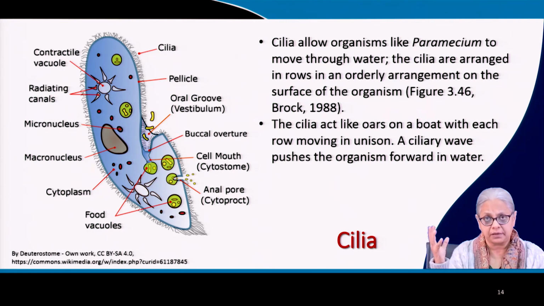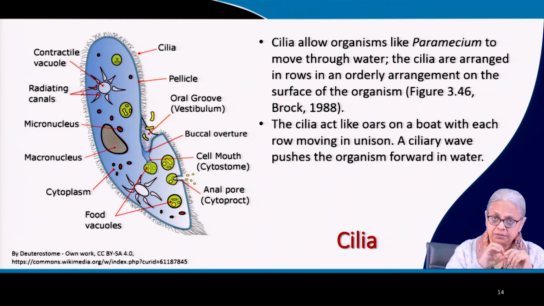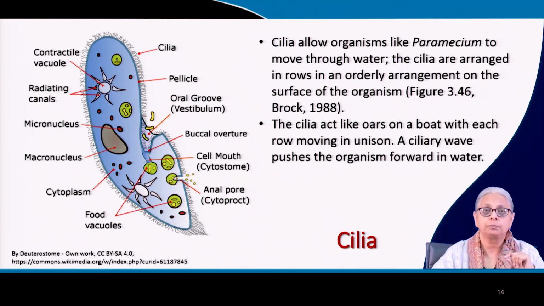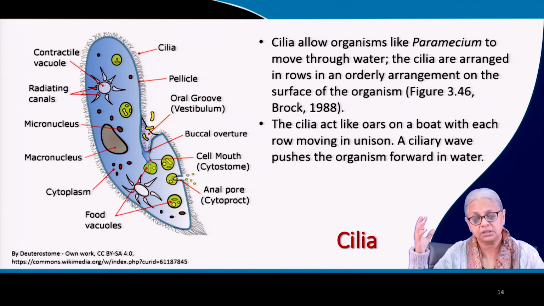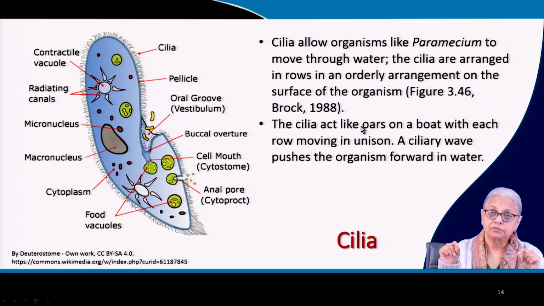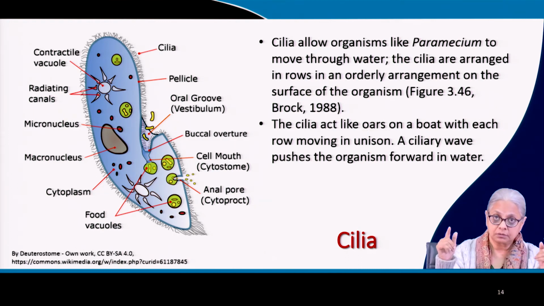It's almost like hair, but because they are arranged in orderly form, they work like oars on a boat. So if you think about the old style big boats, which had hundreds of boatmen pushing the boat, or rather the ship, through the water, so you have that kind of arrangement here. So each row of cilia is going to move at the same time.